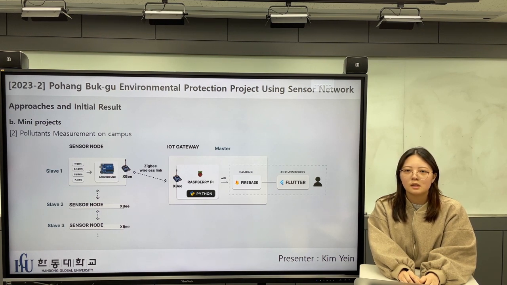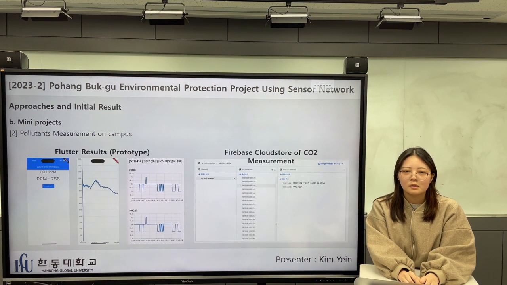Communication between the sensor node and gateway was implemented through ZigBee communication. When doing the final project, we plan to use the LoRa protocol considering the outdoor nature. Raspberry Pi transmits the sensed information received from Arduino to the database using Wi-Fi. We use the Firebase Cloud Store service to store the data with the timestamp. Using Flutter, we visualize the data and represent the trend of pollutants in a graphical format. This allows us to observe real-time pollutant information.